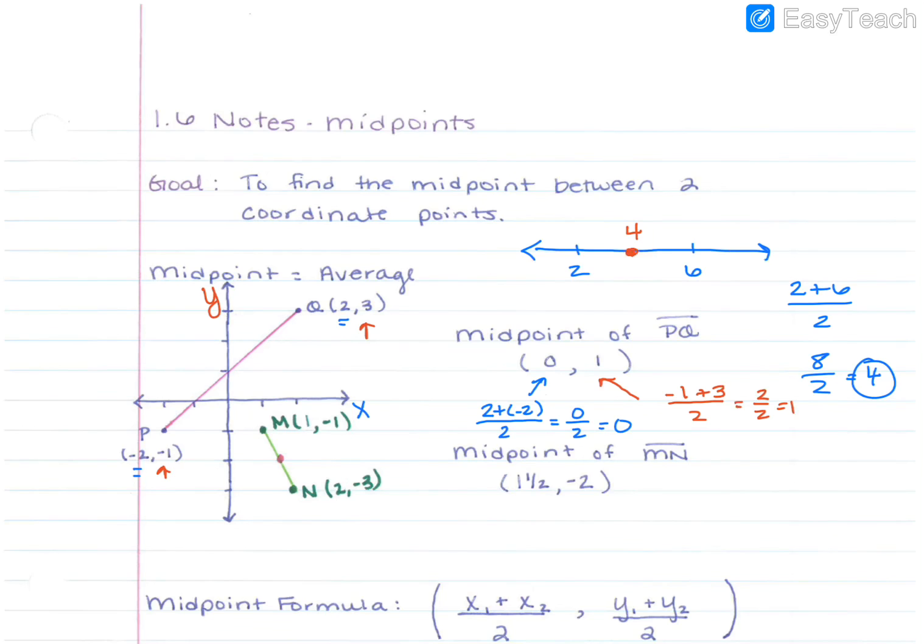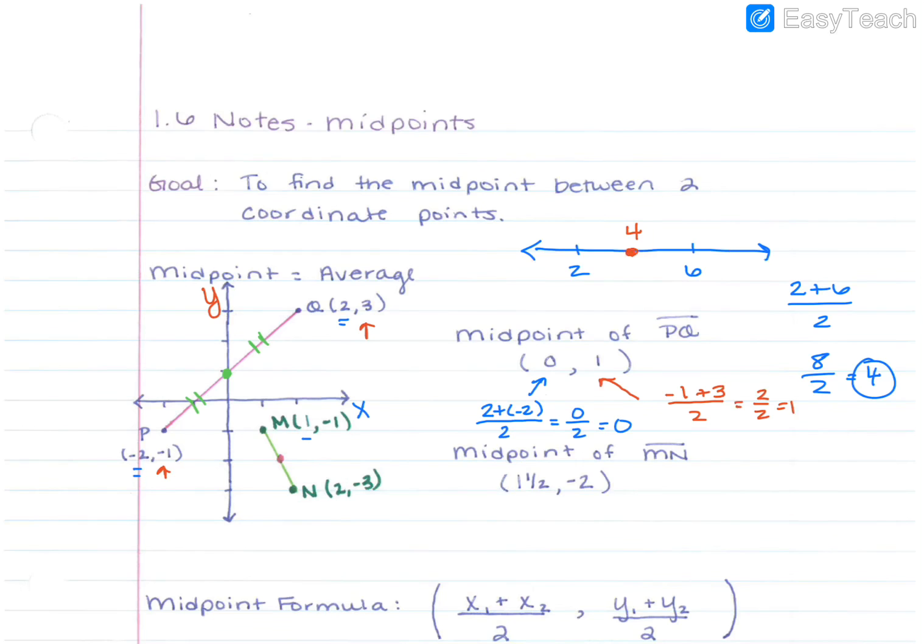And as you can see, if I were to plot that as a point, 0, 1 would be right here, which you can see that looks kind of like the midpoint. I mean, like I said, this isn't drawn to scale, but we know then that that's the midpoint. It broke the segment into two congruent segments. Okay. We did another example here with MN.